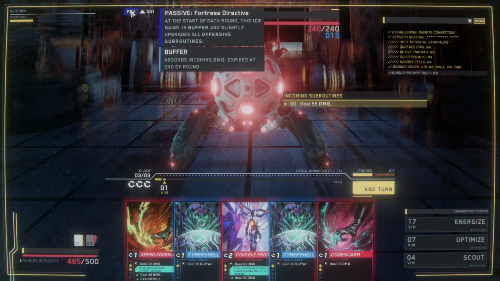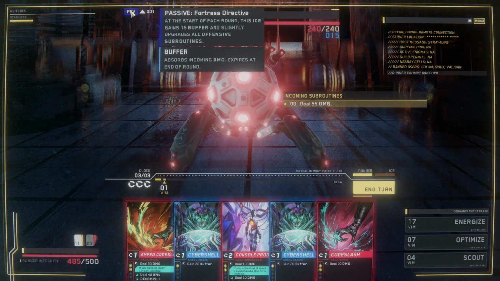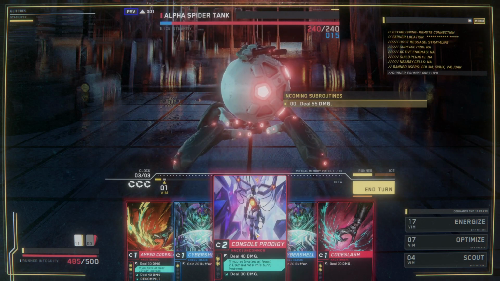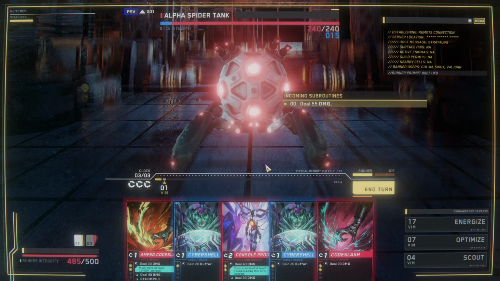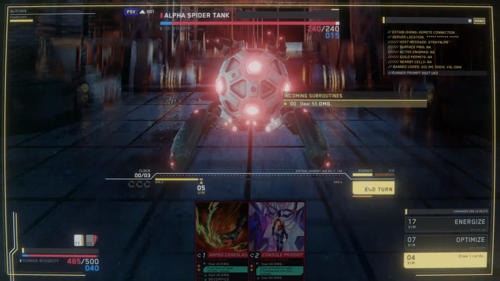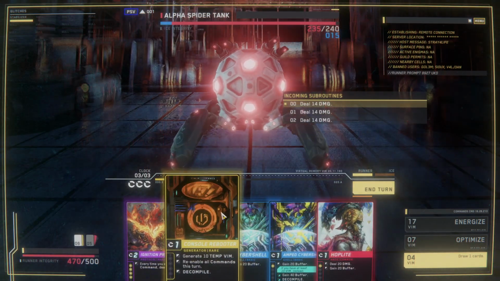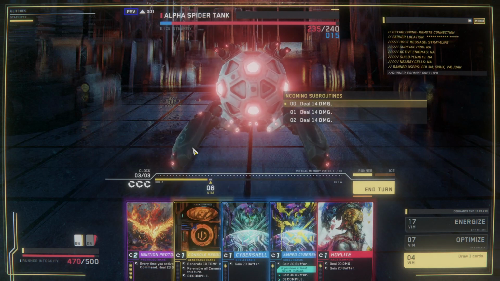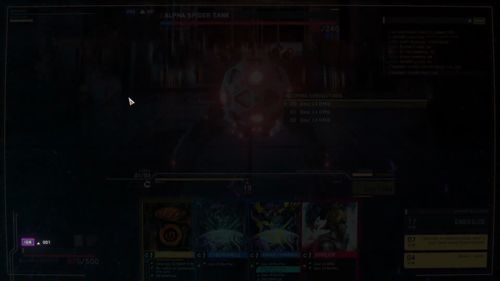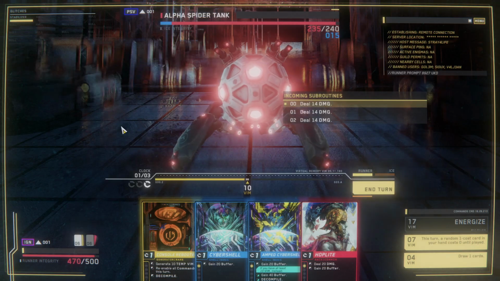All right, what's your passive? At the start of each round, this ice gains 15 buffer and slightly upgrades all offensive subroutines. Buffer absorbs incoming damage, expires at end of round. Okay. Deal 55 damage. We're just gonna have to do a normal turn, unfortunately. There's Console Rebooter. Definitely taking the protocol. Once played, the protocols themselves are decompiled, but their effects linger until the end of the fight. That makes sense.